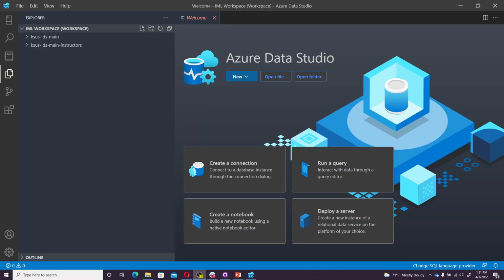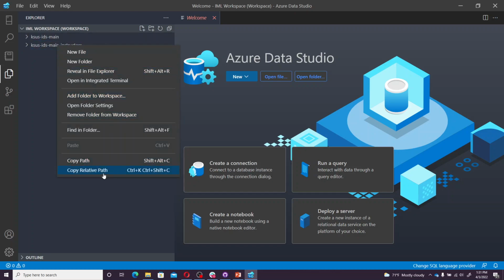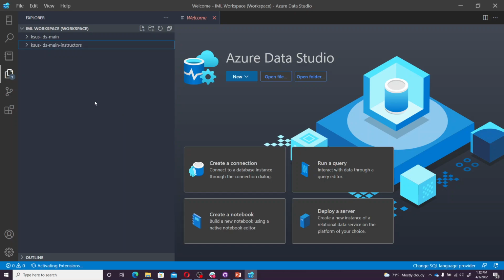Give it a second here. Basically, this IML workspace is a duplicate, and I have the KS IDS main and the KS US IDS main instructors folder. That's for me, nothing you have to worry about. So I'm going to remove that folder from the workspace.